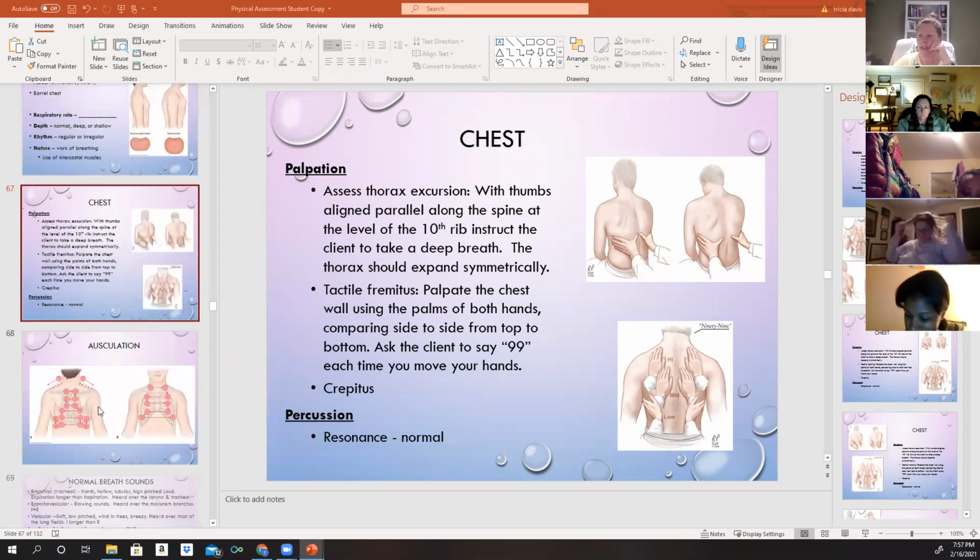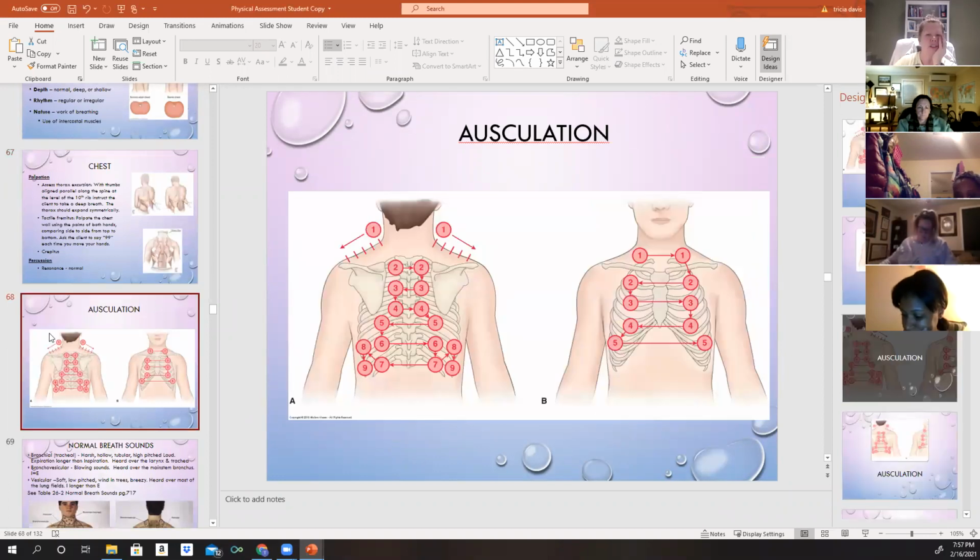All right, on to the good stuff. Auscultation. We use this to detect airflow in the respiratory tract. We are listening for abnormal sounds. All these little numbered areas are all the areas where you're going to assess the patient on the front of the chest and the back of the chest. These are very detailed assessments. In the hospital setting, we do not do lung sounds this extensive unless it's warranted. Unless you hear a sound somewhere, you're going to explore deeper and then really do a good lung assessment.